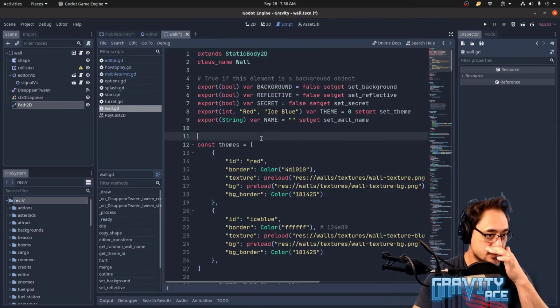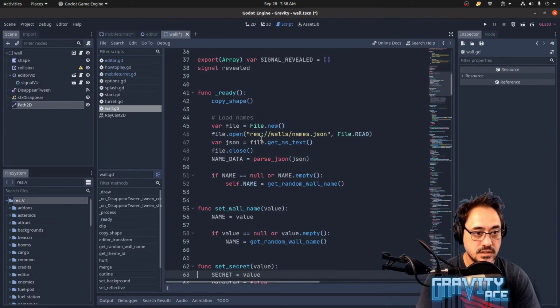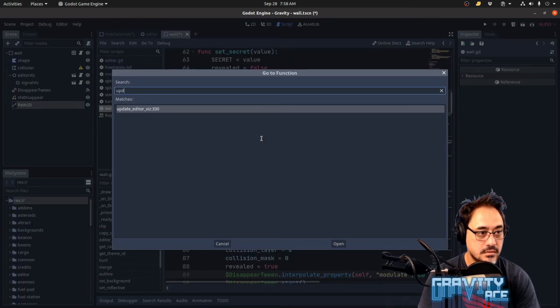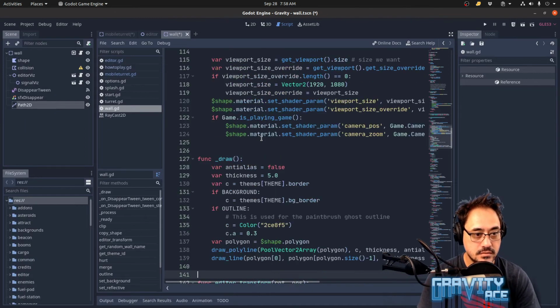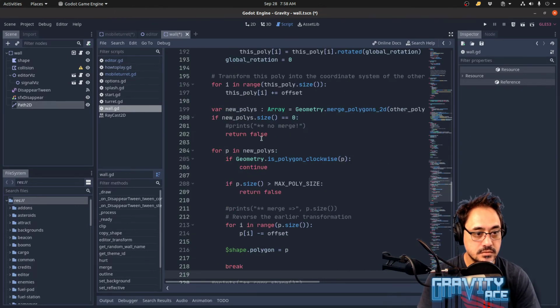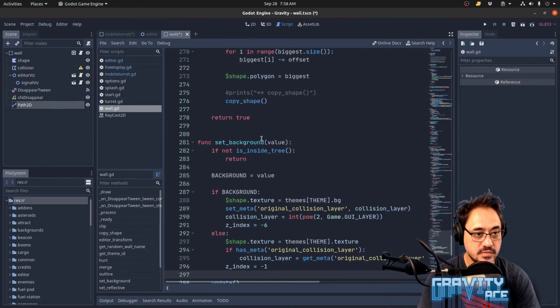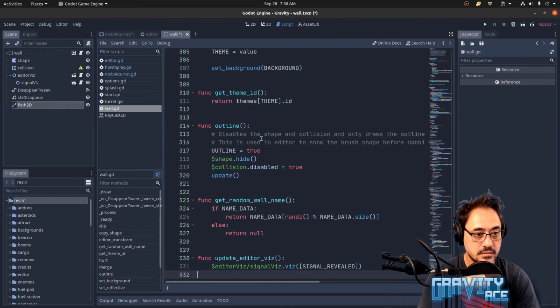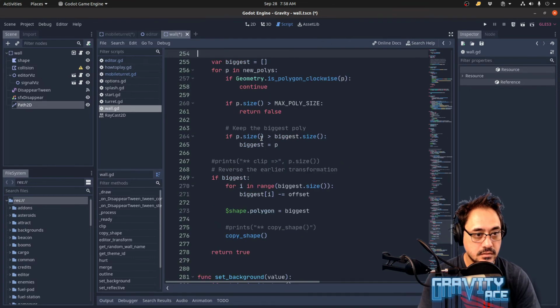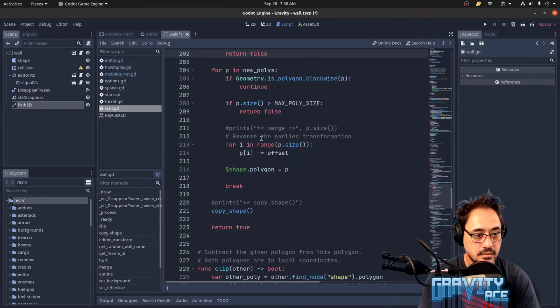And every time the vertex list changes in a wall, it does a bunch of stuff. Somewhere in here. Merge, clip, blah, blah, blah. Copy shape.